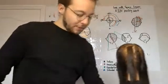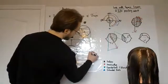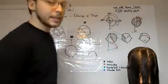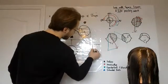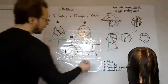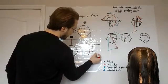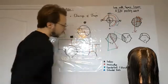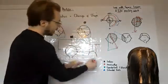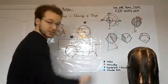But it's the same if you think of the top of the head when you're working on your square layer. So if this is the top of the person's head and everything's coming up to here, can you see that? Hopefully there's a glare, isn't there? The central section in here, or in the top of the head, is a shorter distance, isn't it? So this section here and this section here. Yeah. So as the head's coming round, that's the front of the person's head. The head's coming round, there's a shorter distance from the center to there than there is to the two side pieces.